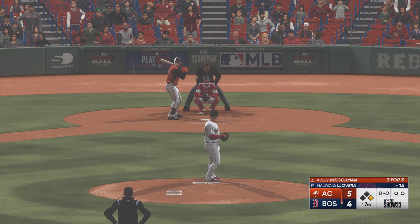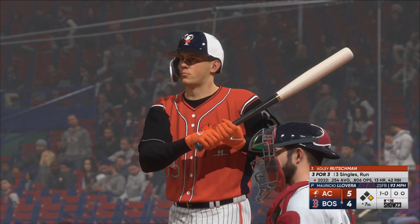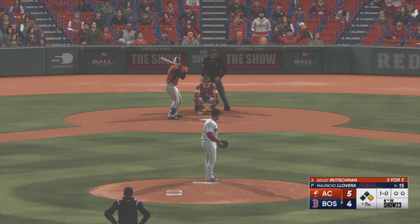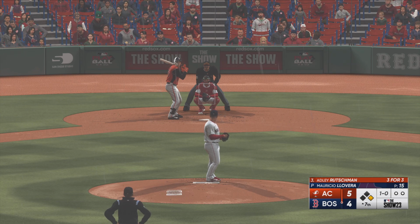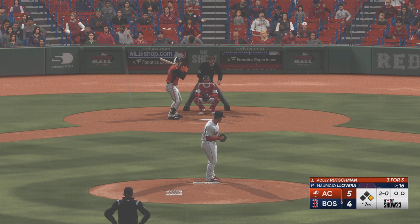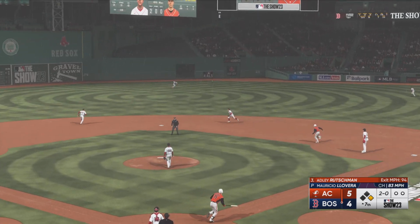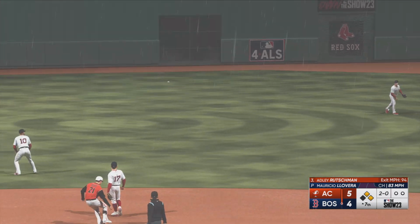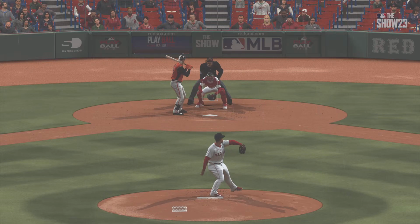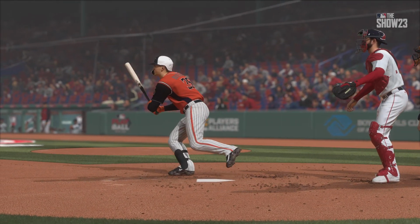Here's the catcher to hit, Adley Rutschman. Check swing. He held up. Ball 1. 1-0. Right-handed reliever. And another ball. Line drive, and that's a base hit out into center field. Couple of singles back to back. That's about as textbook as it gets. Got his stride and load out of the way early. He stayed inside that ball and squared it up out front. Man, that was like he was in the cage hitting off a tee.